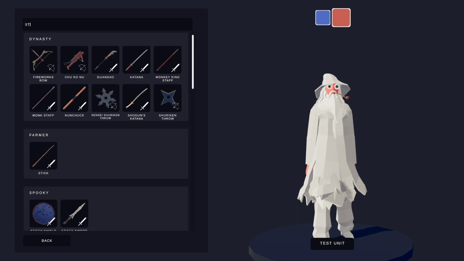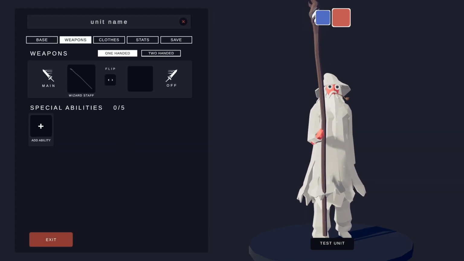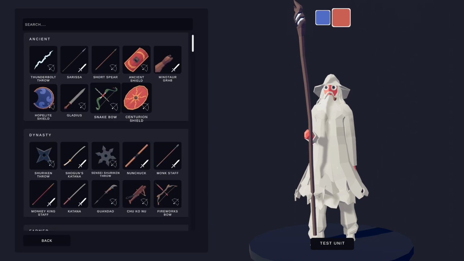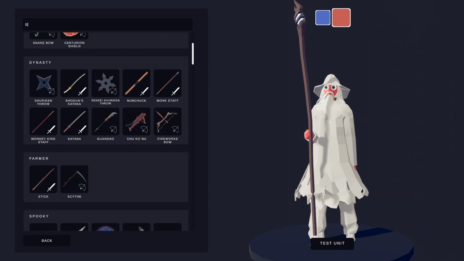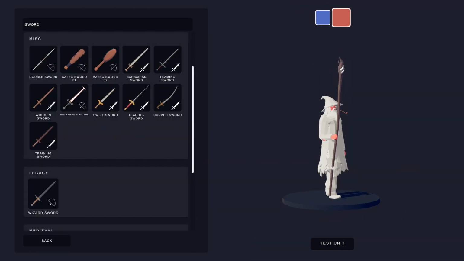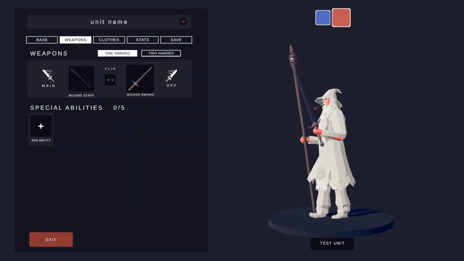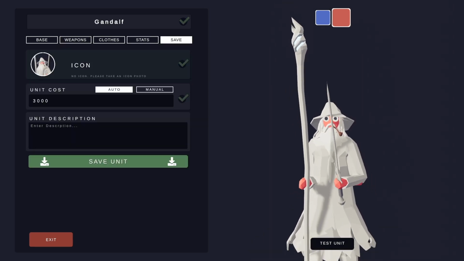So let's give him a staff, a wizard staff. It kind of looks like Gandalf's. Actually, I wonder if they technically modeled it. And he has a sword too, so I think there's a swift sword or something. Swift sword. There we go. Actually, what does his sword look like? Oh, there's actually a wizard sword. They modeled it after him. That is what his sword pretty much looks like. Yeah, he's pretty much done.